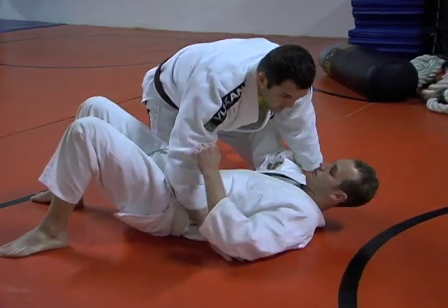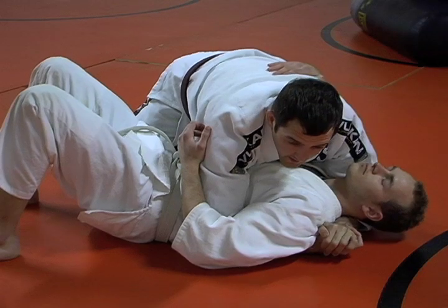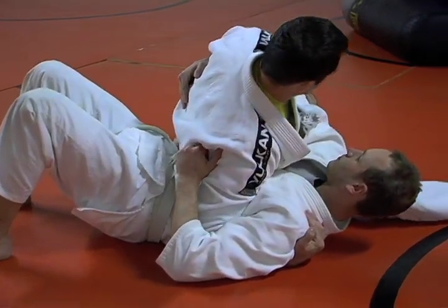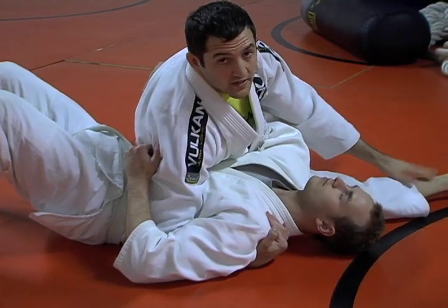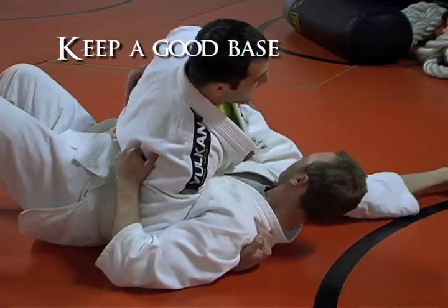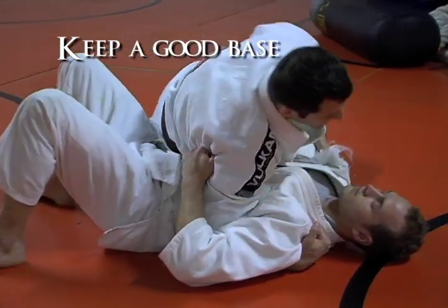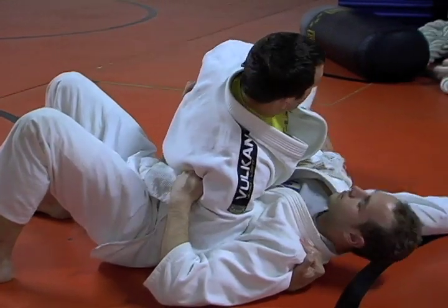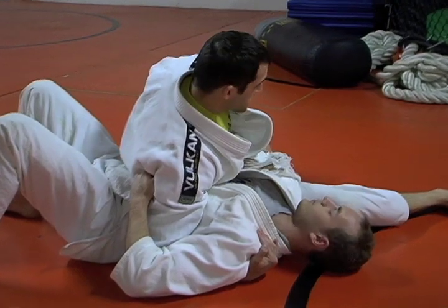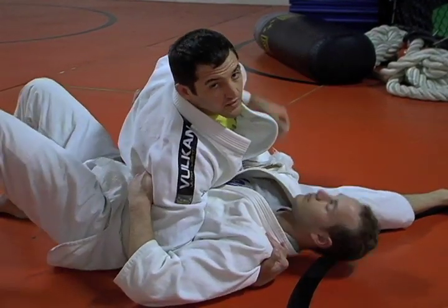Okay, so I'm going to be here in side control. I'm going to switch, lifting up this arm, sitting through. This foot is going to be out here for base, that way if he tries to bridge me, I'm okay. If my leg's back here and he bridges me, I could go over and he can escape. So this leg is going to be out. My other leg is going to be knee up, that way if he pushes up this way, I have base this way.